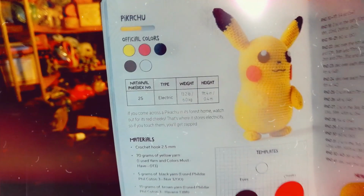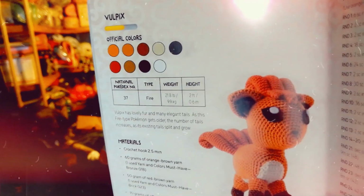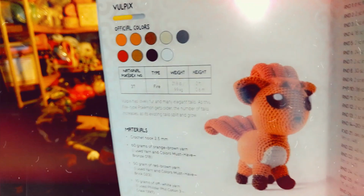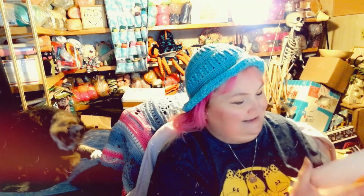And of course we have the yarn to make this one. This is Pikachu. So I'll be making a Pikachu. And this is super cute. Look at this. Psyduck. Love that. Love the Psyduck. And oh, how cute is this one? Vulpix. I love that. Look at that. Love the tail. Love the tail on that. So that's awesome.